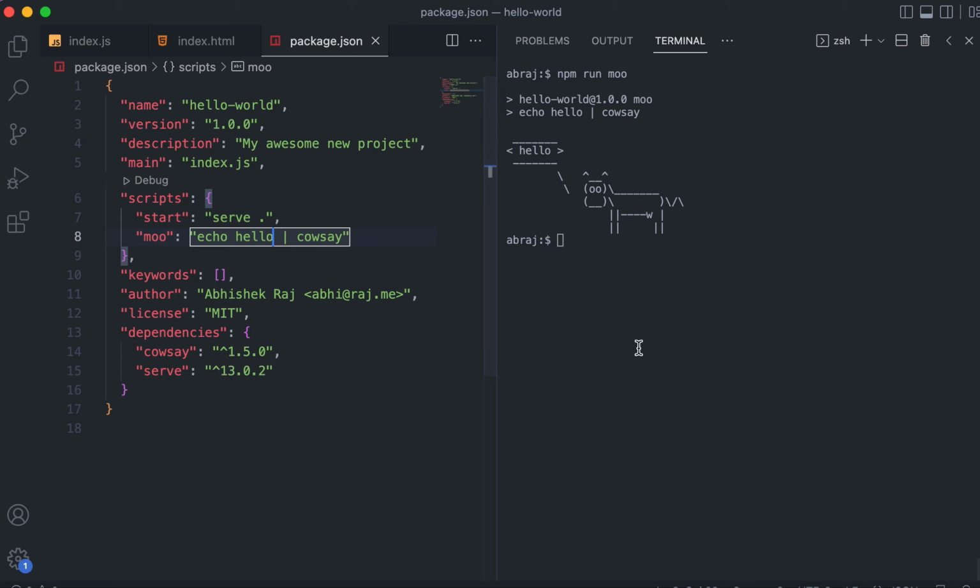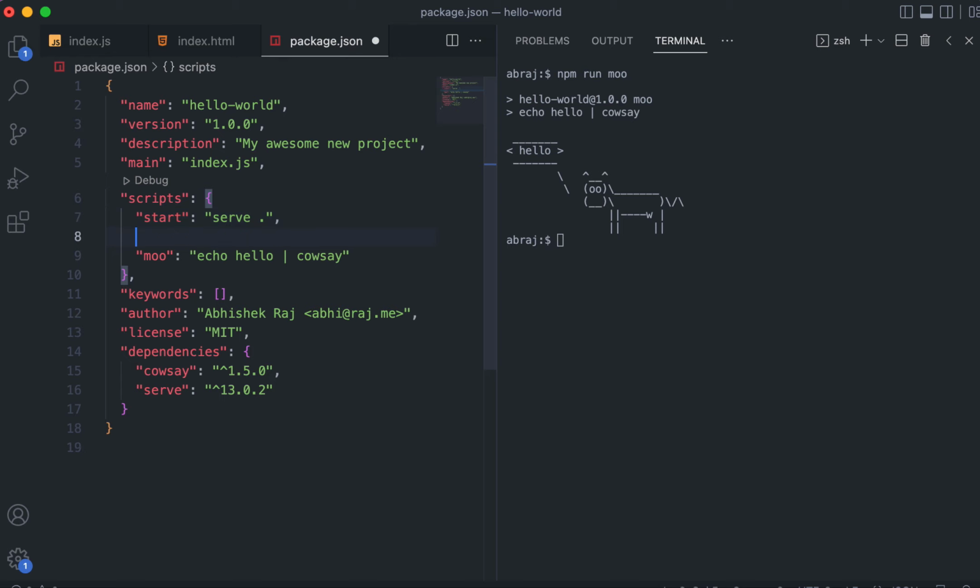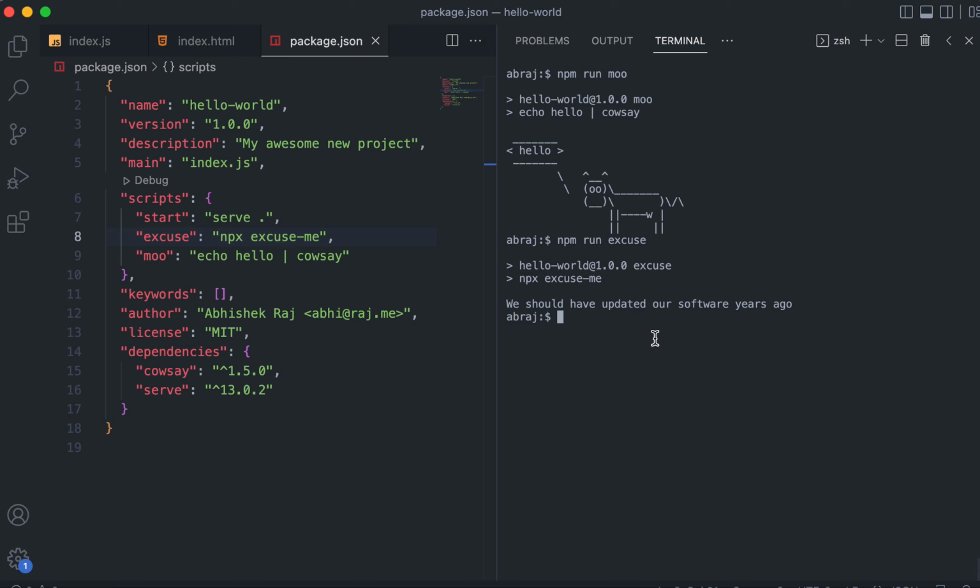And again, if the command is simple, like the excuse command we saw earlier, you can use npx excuse-me. So npm run excuse, and you can see that a new excuse is printed, right?